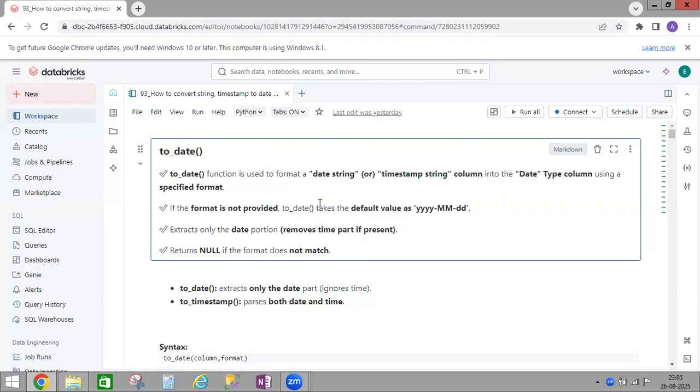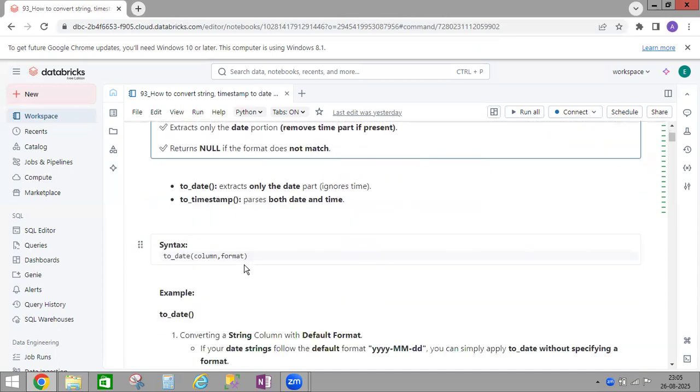Suppose your input is a timestamp string. A timestamp string consists of both date and time. In those cases, to_date will extract only the date from the timestamp and ignore the time part. It returns null if the format does not match.